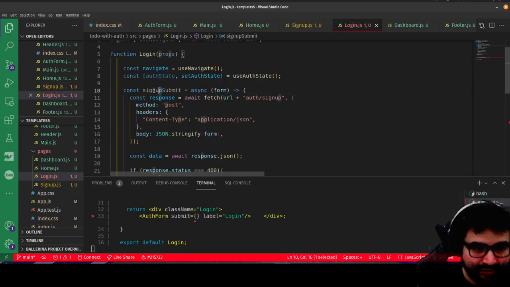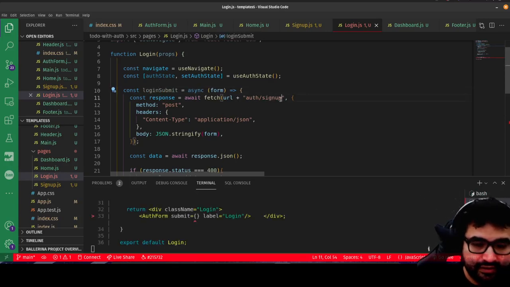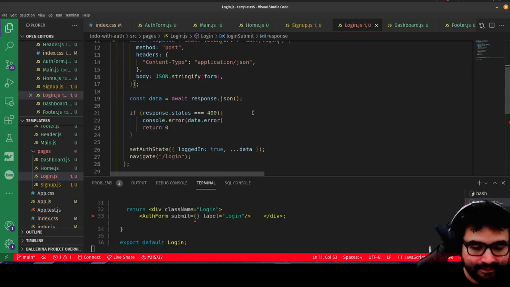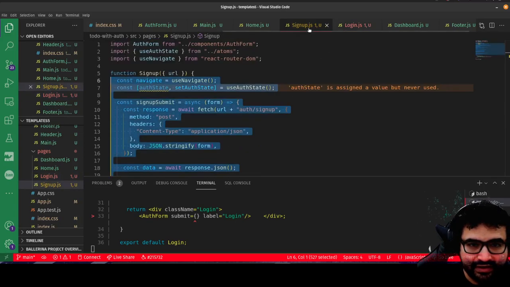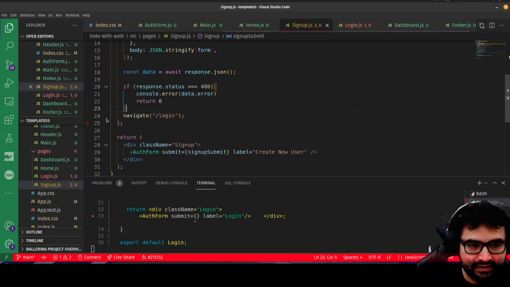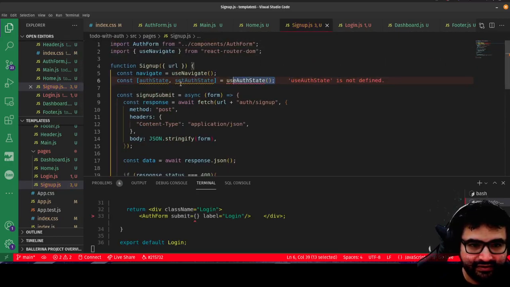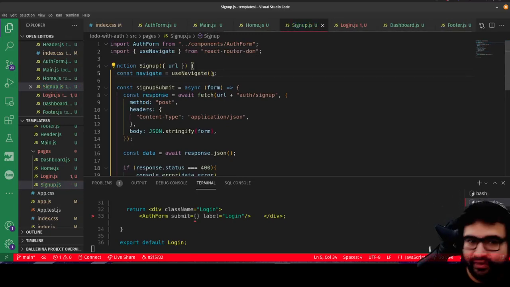That's fine, but this is going to be login submit instead. Okay, and this is going to end up being auth/login, so all this part's the same. Now, technically, they didn't log in here, so I didn't need to do this here. And technically, I probably didn't need to import the auth state here for sign up. So let me take all that out.